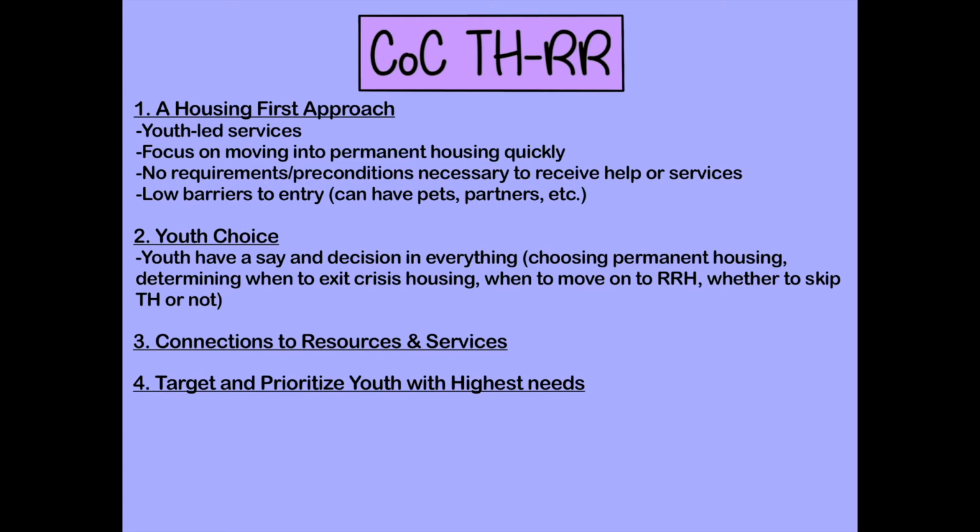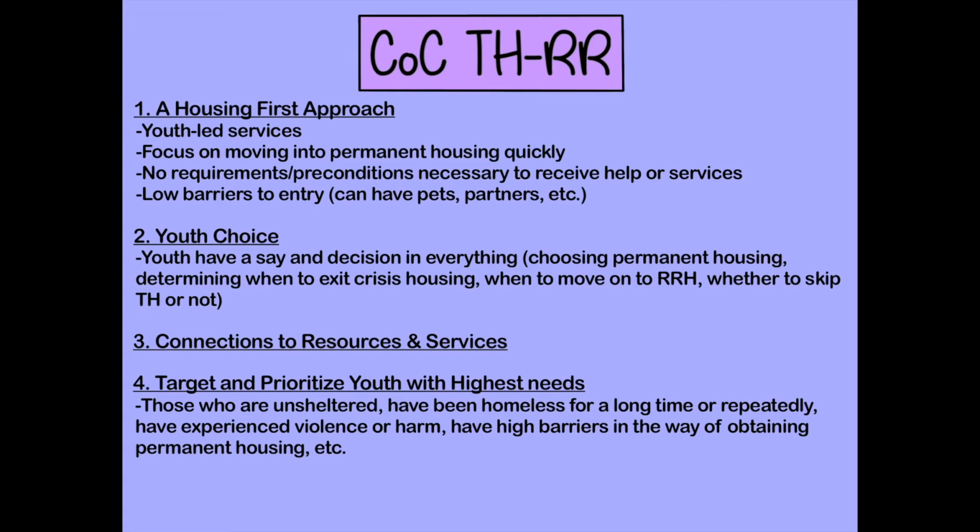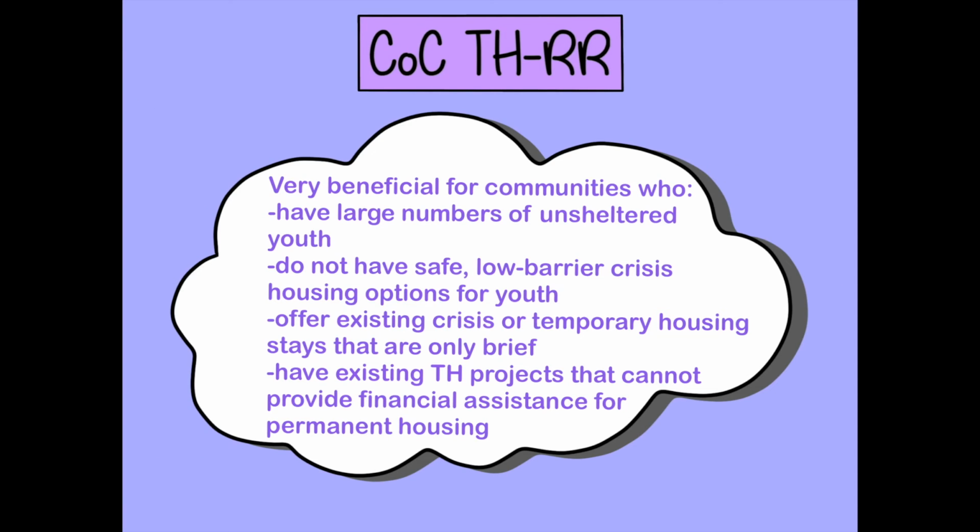And 4. Ensuring to target and prioritize youth with the highest needs, such as those who are unsheltered, have been homeless for a long time or repeatedly, have experienced violence or harm, or have high barriers in the way of obtaining permanent housing. This plan is very beneficial for communities who have large numbers of unsheltered youth, do not have safe, low-barrier crisis housing options for youth, offer existing crisis or temporary housing stays that are only brief, or have existing TH projects that aren't able to provide financial assistance for permanent housing.